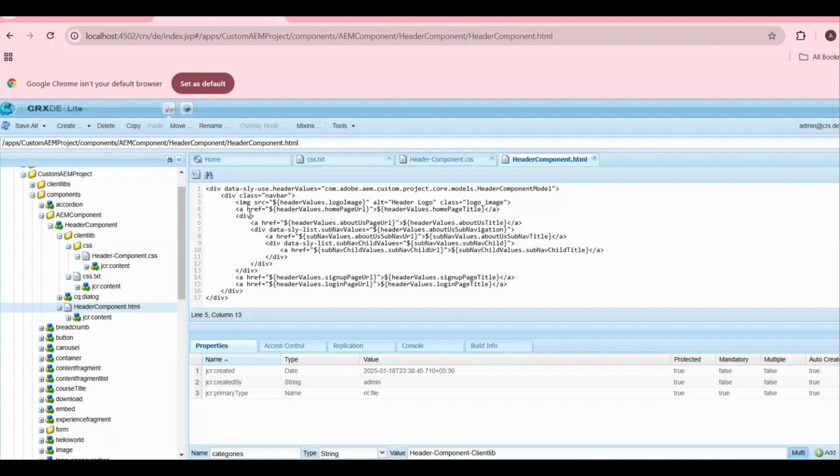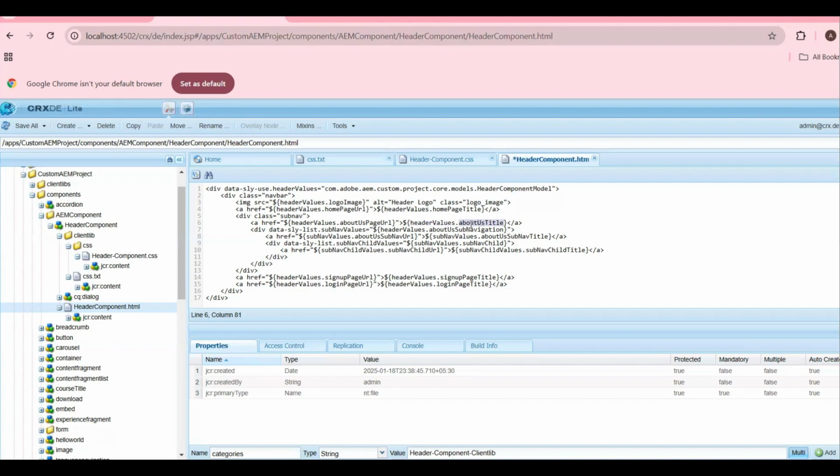Okay, so let me add one class here. We'll add a div class equal to sub nav, basically one more thing. So this sub nav class also we have added, and this particular class I'm going to use here to apply the CSS logic. So we have included three classes. One is nav, the second one is for image, the logo image, and for the sub navigation bar we have used this part. And to render the content of the sub navigation bar, this is the content we are using generally.